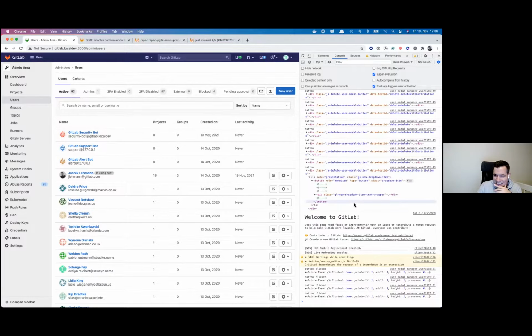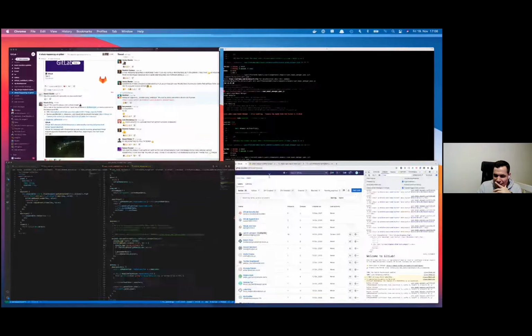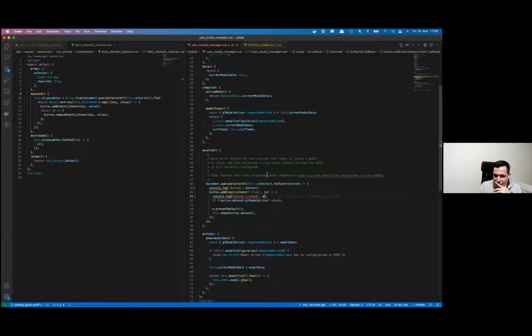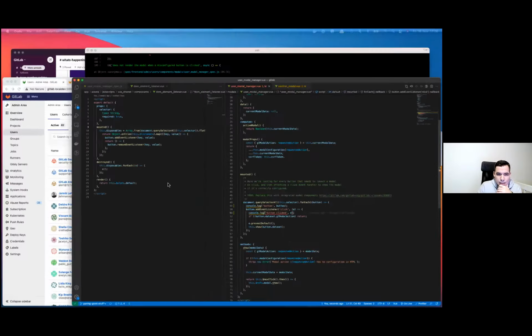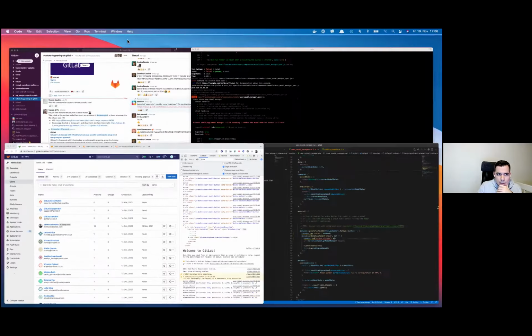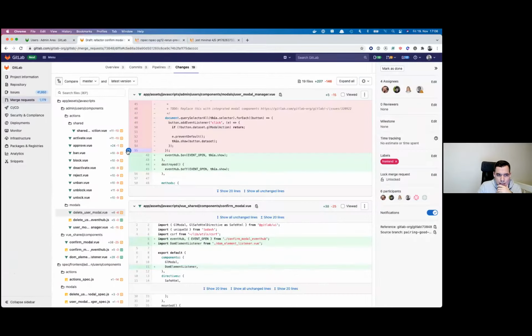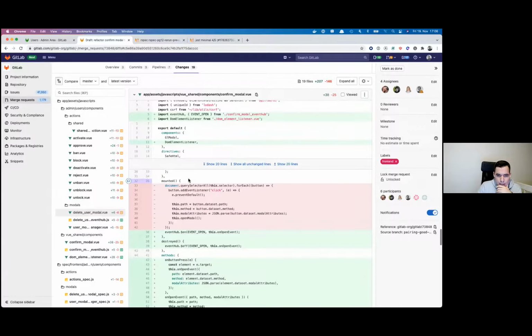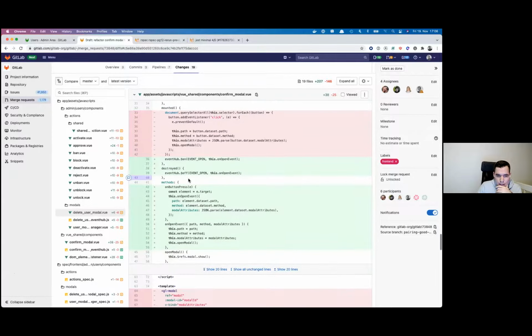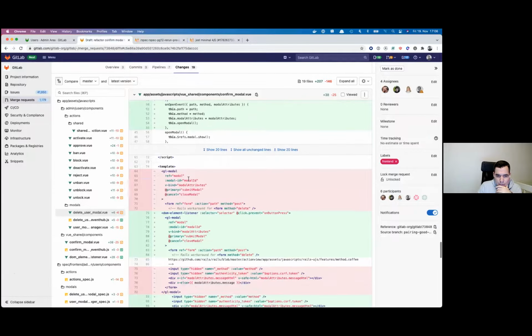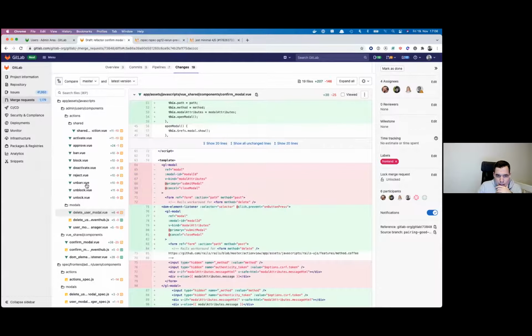Let us see where that class is used, the delete user modal. Oh, because I don't think we fully reverted something. I think we got rid of a data set that was actually being used. Where would we find this? Oh my gosh, is that in the shared action view maybe?